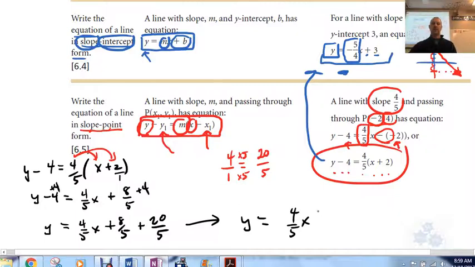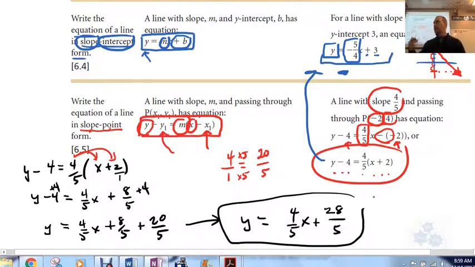8 plus 20 is 28 over 5. That's a plus. So there we go. Now we are in y equals mx plus b form. So the intercept is 28 over 5, and you can leave it as a fraction. If you're going to graph it, you can change that to a decimal just by doing 28 divided by 5 in your calculator and put that on the graph. But you can just leave it as a fraction. It's good practice for pre-calculus work. And of course, there's your slope.